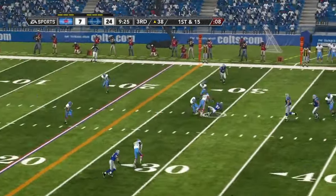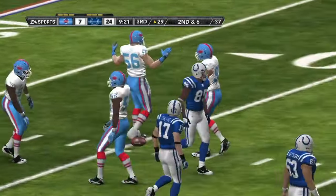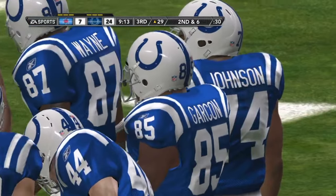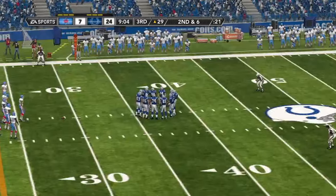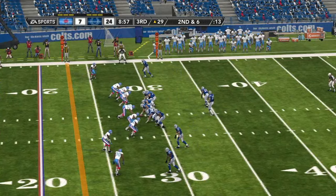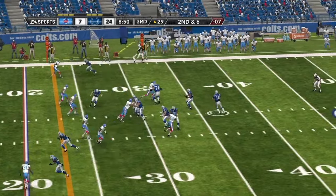Has a seam down the middle. He's brought down at about the 29-yard line by Cushing. That's now his third reception of the drive. It appears he's found a favorite target. This receiver is just one of those guys that you want to keep busy. Some guys only want to try and catch the deep balls or the big plays. Other guys want to catch a lot of balls. This is one of those guys. He gets into a rhythm and he can beat you. Deep pass. He wants the end zone.